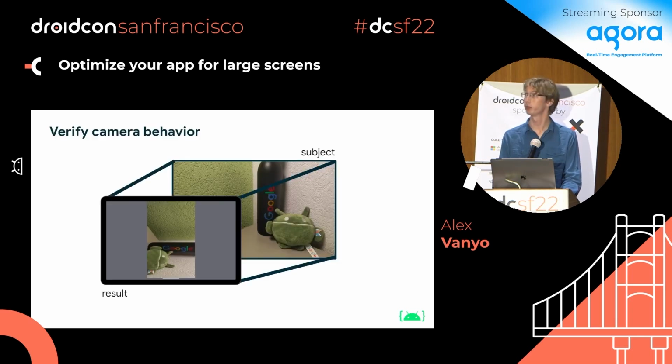One of the most directly applicable cases where assumptions are being challenged is camera behavior and how it interacts with the device orientation. So if you're in compatibility mode, because you've locked your orientation to portrait in your camera app and you're not handling configuration changes, your camera preview may look like this in compatibility mode. To understand why this is happening and how to fix it, we need to take a look at how the camera orientation works on Android and how to correctly handle different orientations and window sizes.